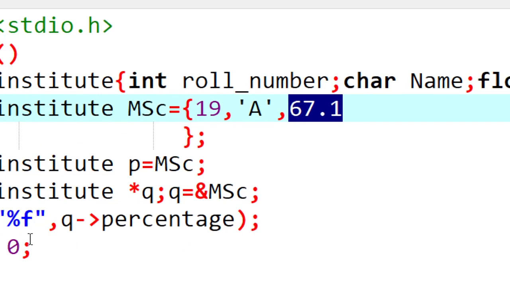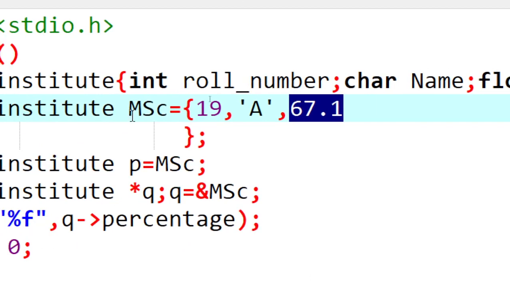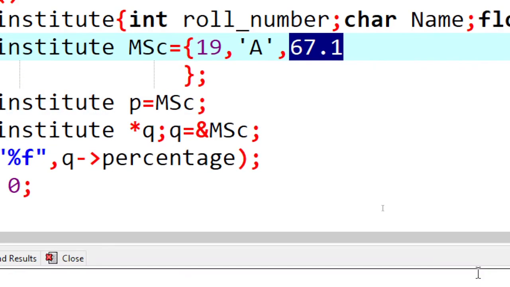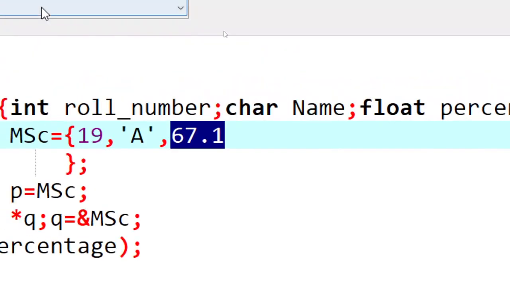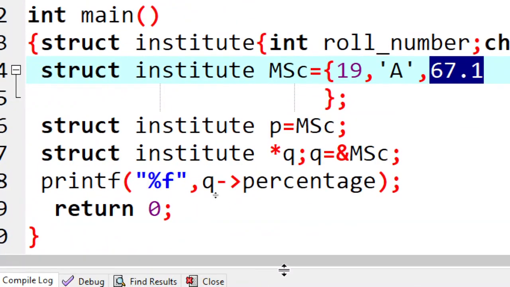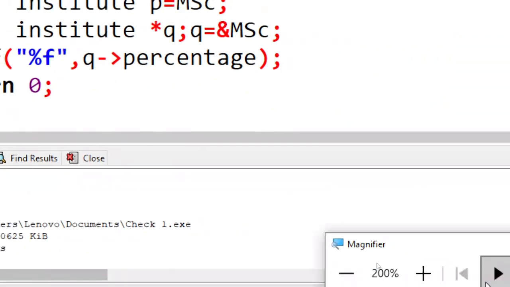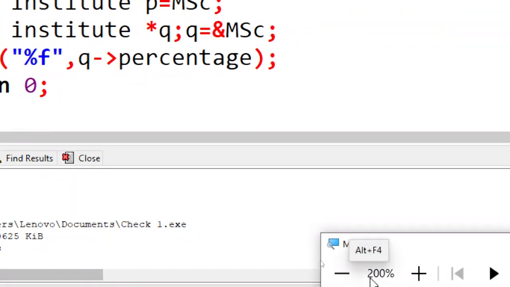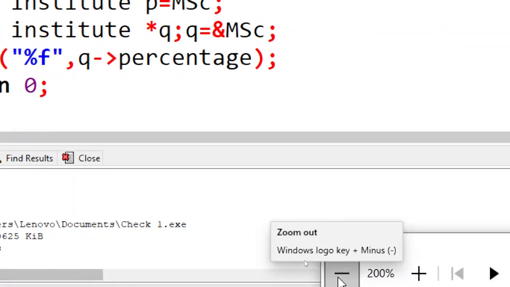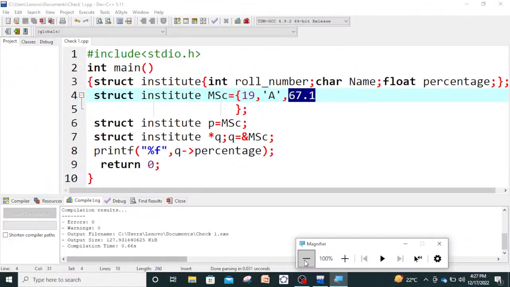So these two concepts we must keep in our mind. These are very important as we go to learn the next videos and the programs in those videos. Okay, thanks.